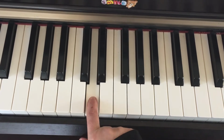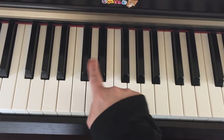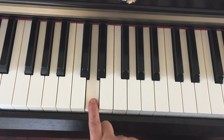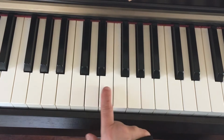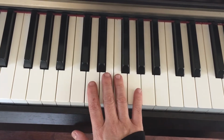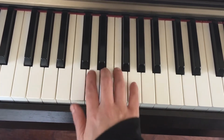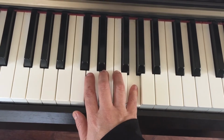First note that we need is D. So D is in the middle of 2 black keys, not 3, 2. Okay, that's where D is. And let's go to E, which is right next to D. And then we're gonna need G. Now we skipped F, so we don't need F, but I'm gonna put my hand there anyways. Now that's G right there.